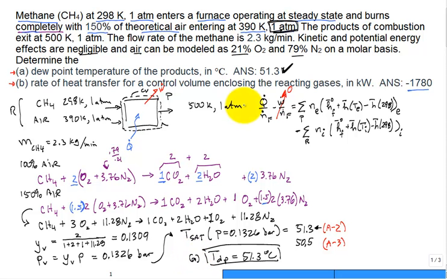Now, we already started on part B requiring energy balance, and we're at this point. Well, what I want to do is I probably need to go to a clean page to finish out this problem. So let me do that. Let me move to a clean page. I'm going to go ahead and copy this.